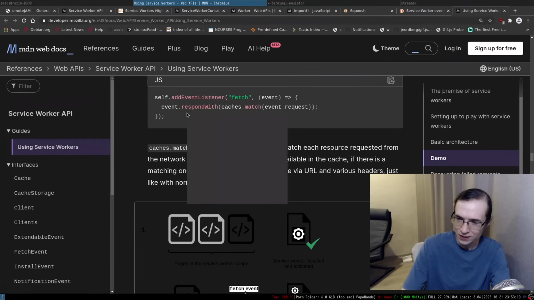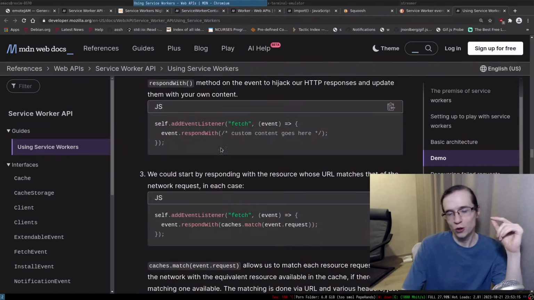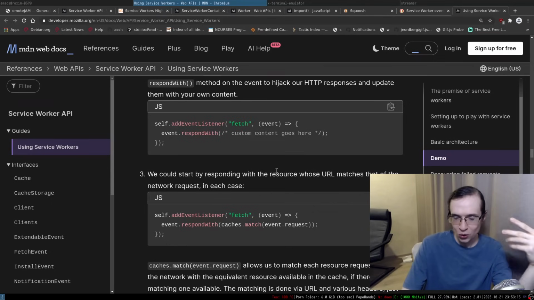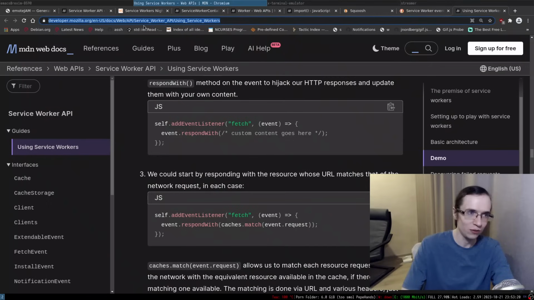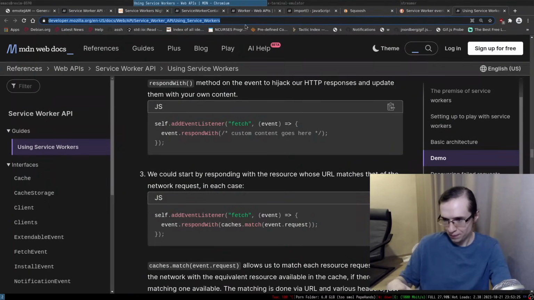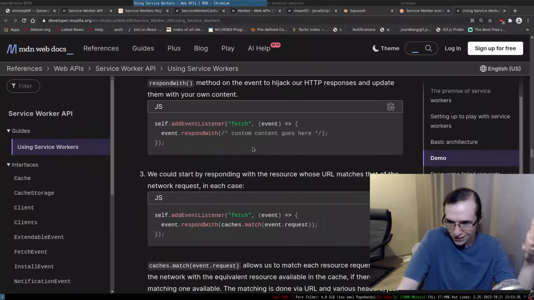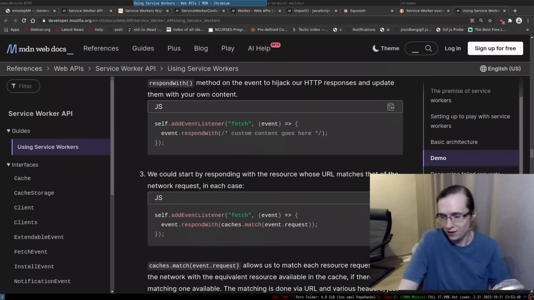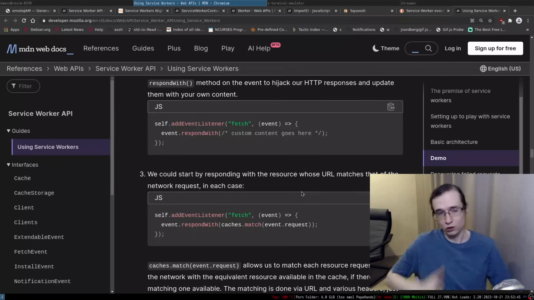Yo. But is it gonna occur when you call fetch, or is it gonna occur on any request made by the browser? Even if I just click in here and press enter, does that count as the fetch? Probably. I don't freaking know. So yeah, this is how I suppose you interject. So yes, it does. People say that fetch is any request made by the browser. That is actually pretty cool. Okay.